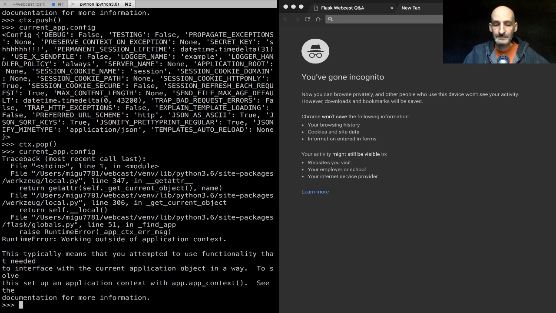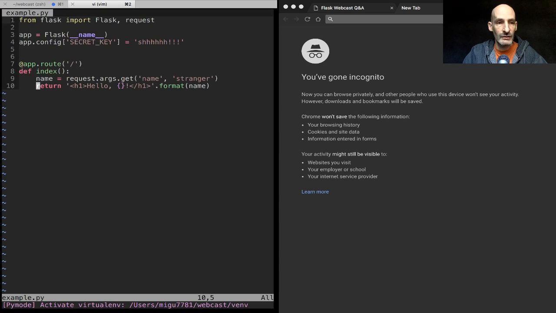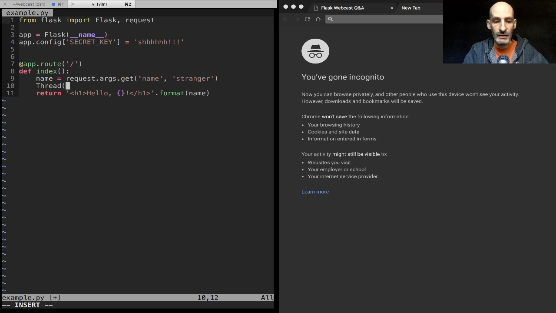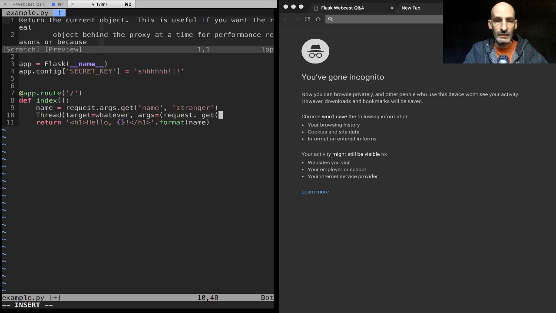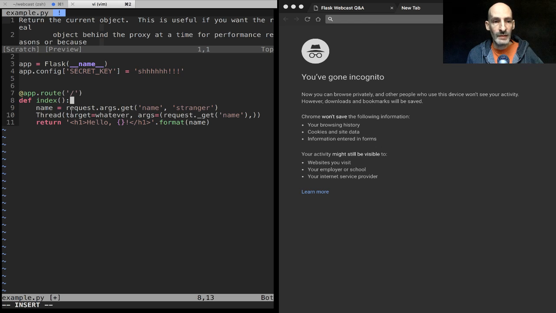So let's go back to the code. If I needed to start a thread here, then I could say Thread, target equal whatever. This will be the name of my thread, and then args. And here I can say request.args.get('name'), for example. So here I'm invoking the whatever function.